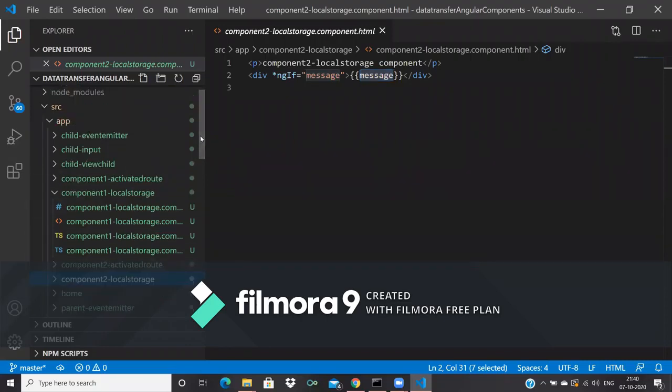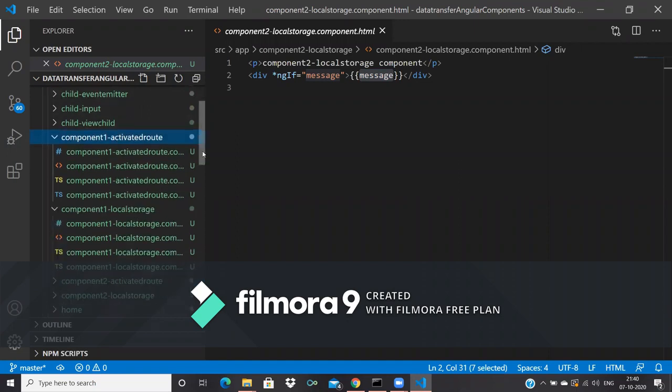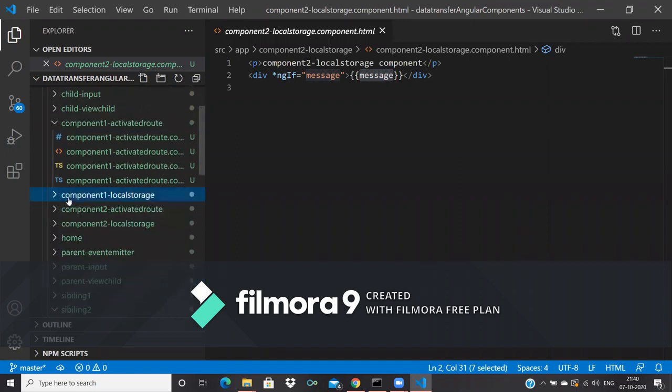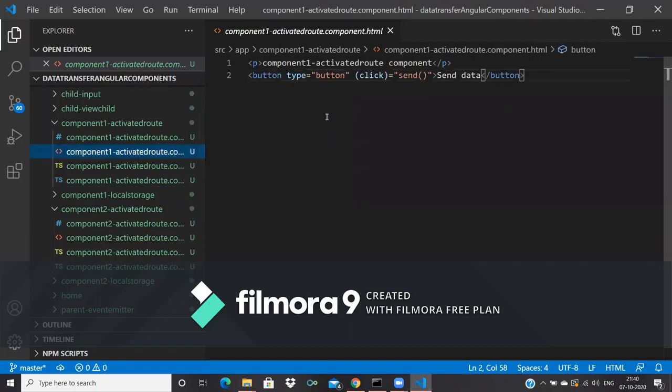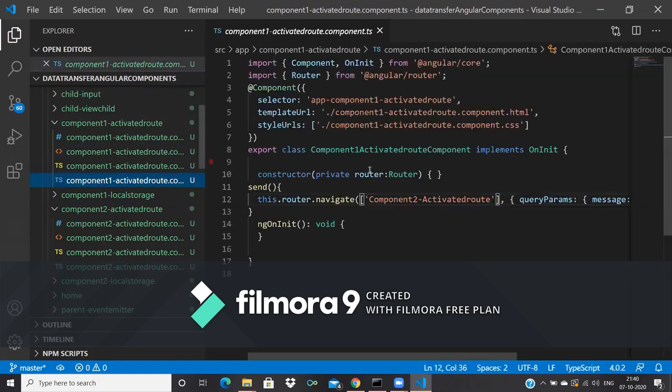Come here, component 1 and component 2 with activated route. I created just two components here. In component 1, I just kept a click function send. We know that with the router we can navigate like this.router.navigate.